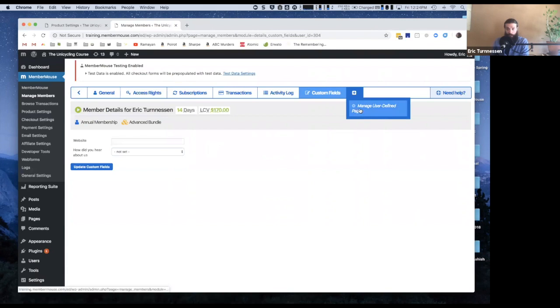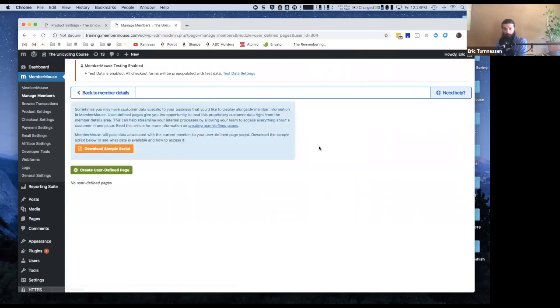Again, the manage member screen and the member details pages are where you're spending a lot of your daily time running your business. And in some cases, you may have certain pages for third-party systems or otherwise that you also want to be displayed alongside these pages for convenience and efficiency.